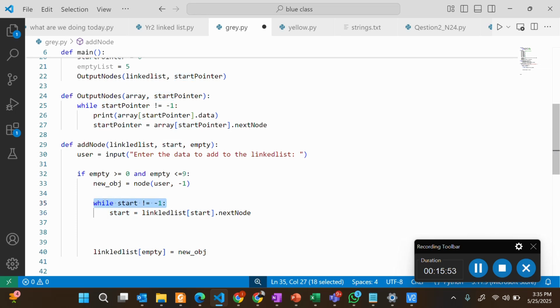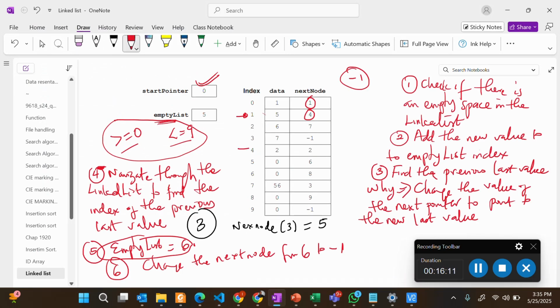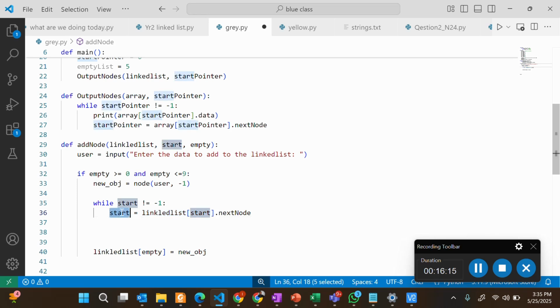Don't forget the loop will continue to loop. While start is not equal to -1, this is true. So it is the linked list of 4 dot next node. Don't forget the previous value for start is 4. The linked list of 4 dot next node is 2. That means the new value for start is now 2.